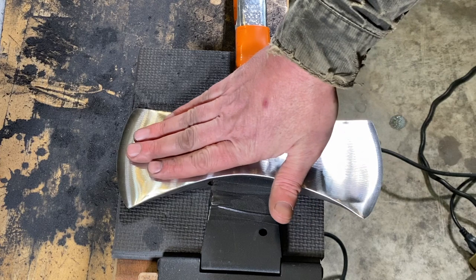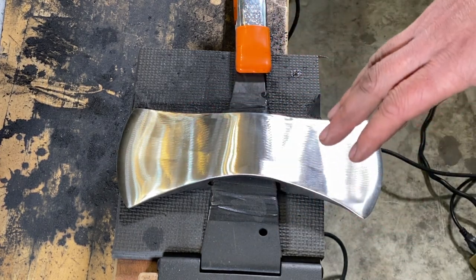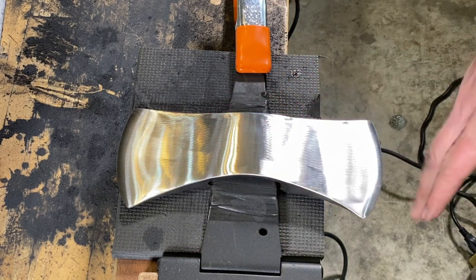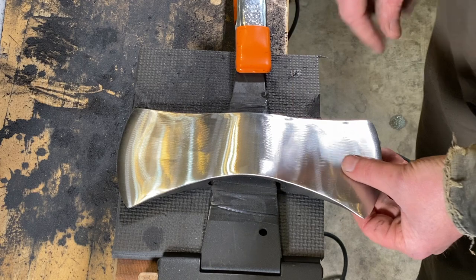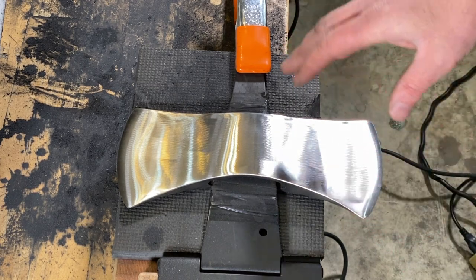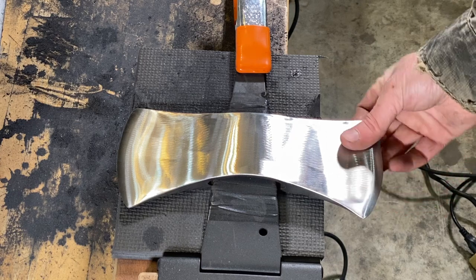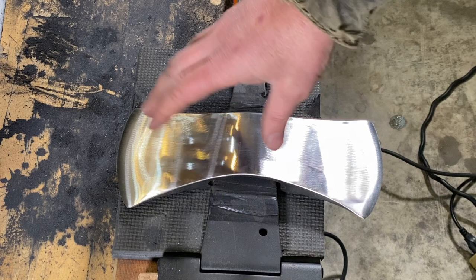Just a note there on these flapper wheels and the different grits: if you attempt to do any of this yourself, as soon as you get the slightest notion that that grit's not cutting anymore, just immediately switch out to a new wheel, a new grit. Like these first passes with the 60, you're not going to just do it with one wheel. I had to use two wheels over the course of that.